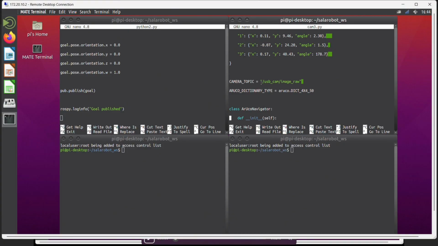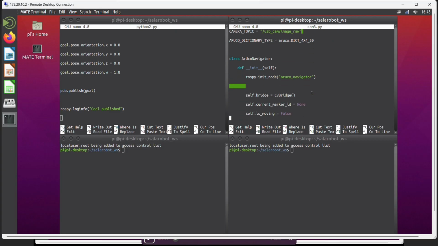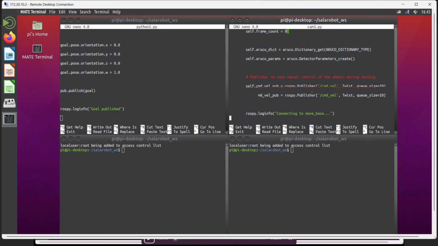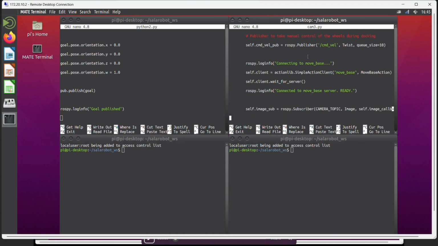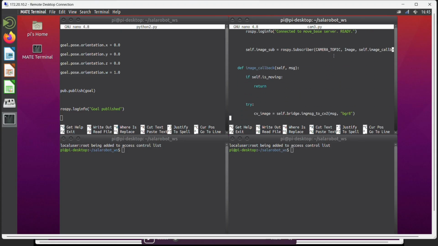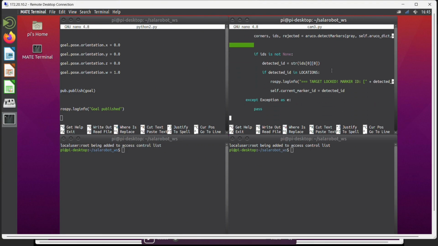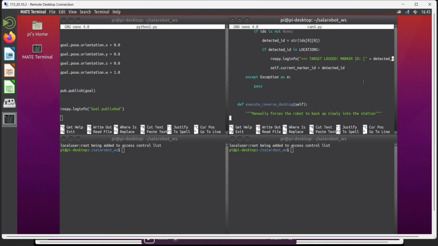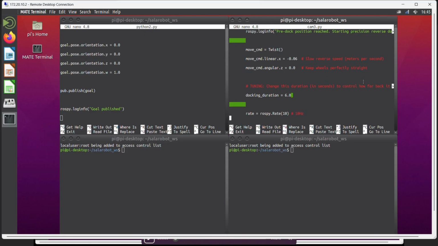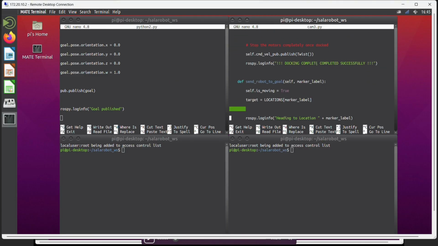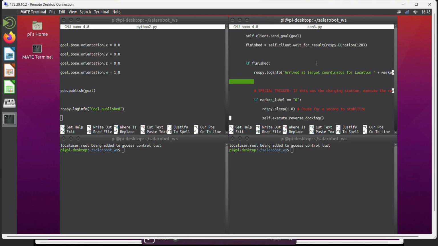So the robot has to start using the camera, and then it has to control the moving base to the location that we set. And then after it finishes, it has to show that the robot already arrived at the place, and then it has to adjust all the angle, the linear speed, and the angular where it has to go.